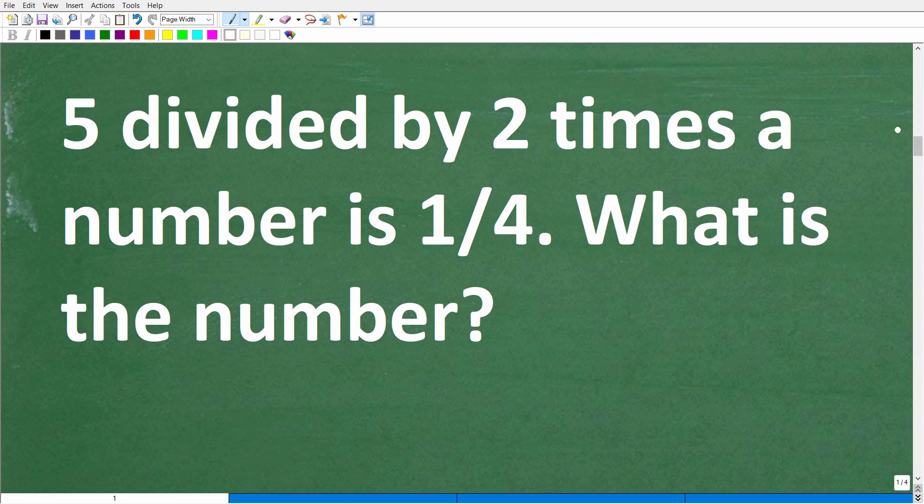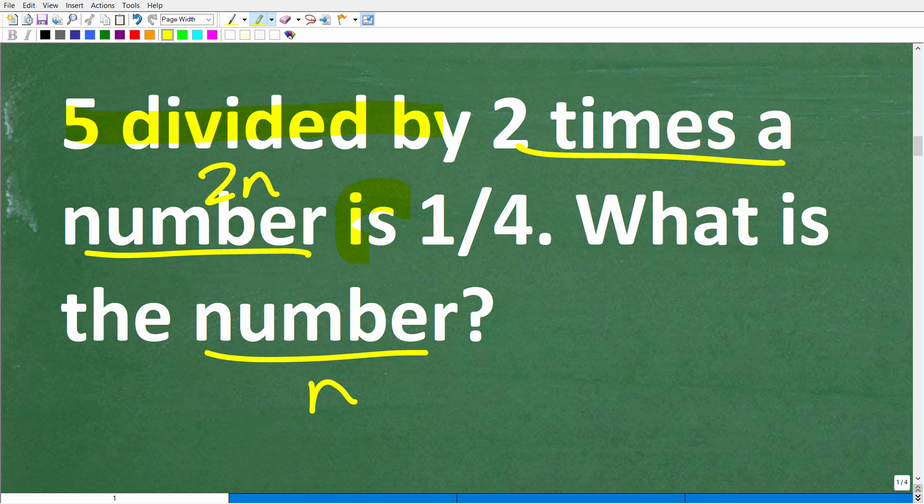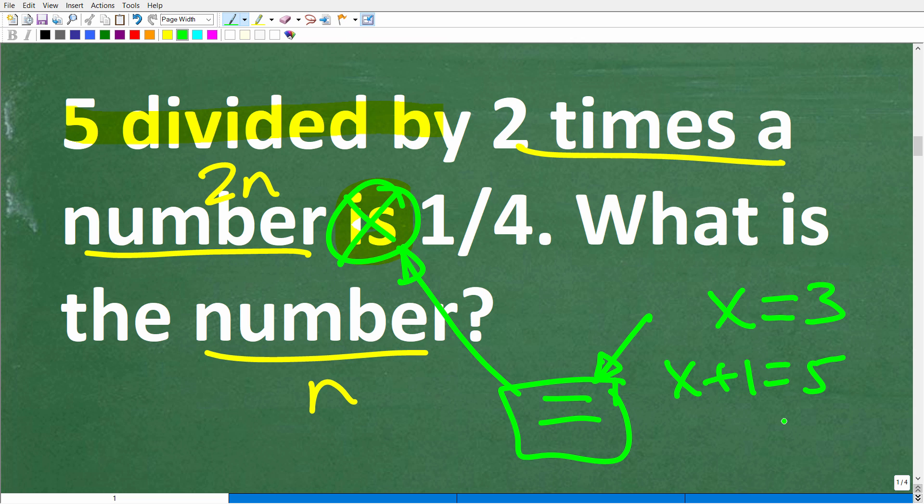All right, so we know what our number is. It's n, at least as far as we're concerned. And two times this number is two n. So now let's take a look at this part of the problem. Five divided by two times a number is one-fourth. Okay, so I keep talking about this word is. Anytime you see the word is in a math problem, you want to think of the equal sign, okay, or is equal to. So we can just simply replace this word is with the equal sign. And anytime we have an equal sign in a mathematical statement, well, what do we have? We have an equation. If x is equal to three, this is an equation. x plus one is equal to five. This is an equation. And this is what we want because we have a variable. We can't figure out what the variable is equal to unless we can form an equation. And, of course, we can because we have this word is.